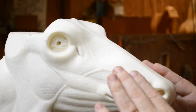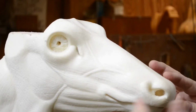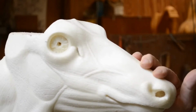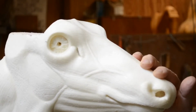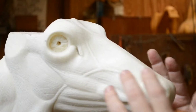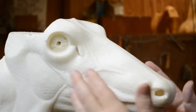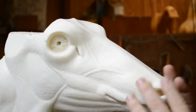You want a shape. And I use photos of live deer as well as some castings off of some dead specimens and the replacement noses from HQ. I'll also use the replacement noses from not Buckeye, they're no longer Buckeye, Ohio Taxidermy Supply. They have nice interior detail on their noses. Unfortunately, most noses are done in a flared pose. I like my deer alert but relaxed. I don't want them to look like they're a racehorse, they're not blowing. I want them alert but relaxed. So the overall look of the deer is going to be contained in its expression, in its ears, eyes, and nostrils. That's an important point to remember.